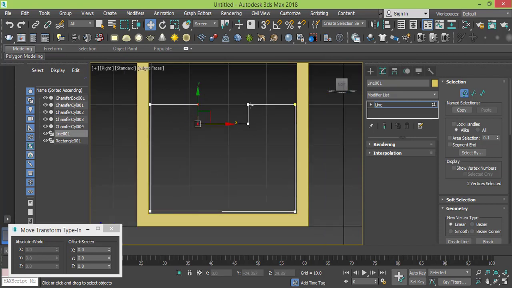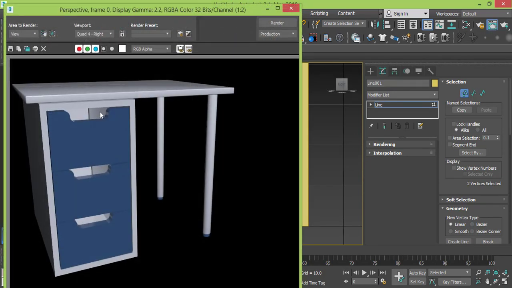Okay, now I need to make it curvy. I need to make this area curvy just like this.